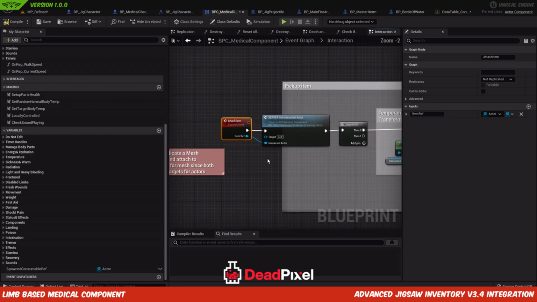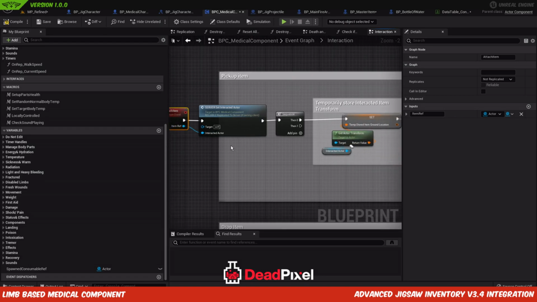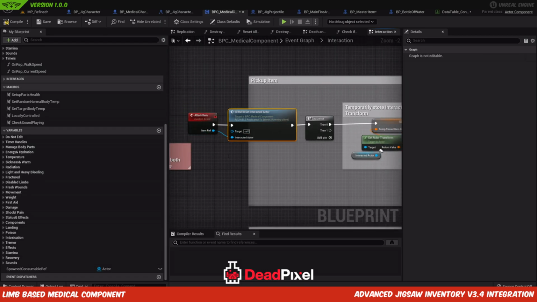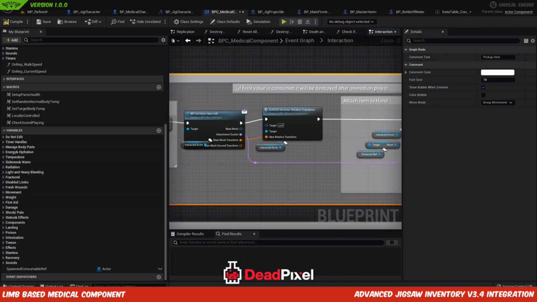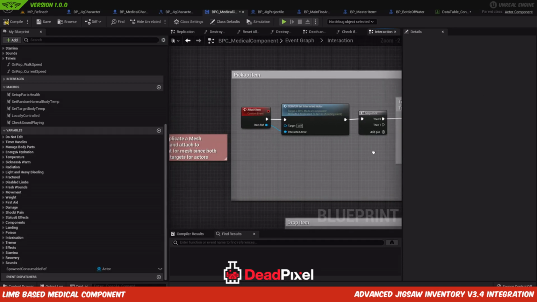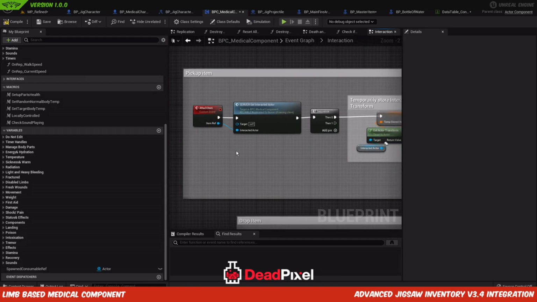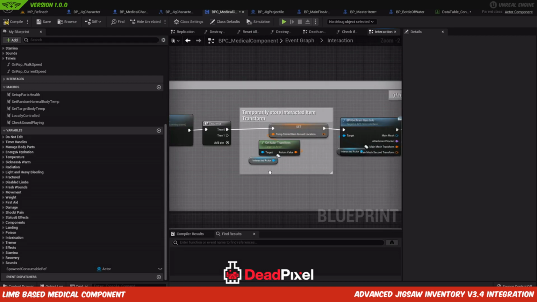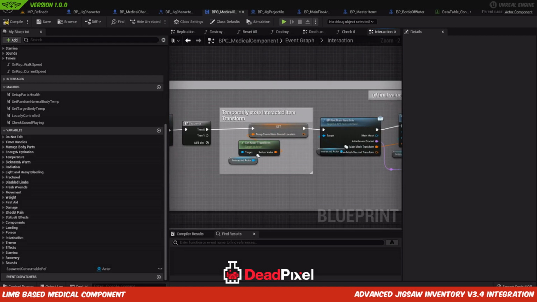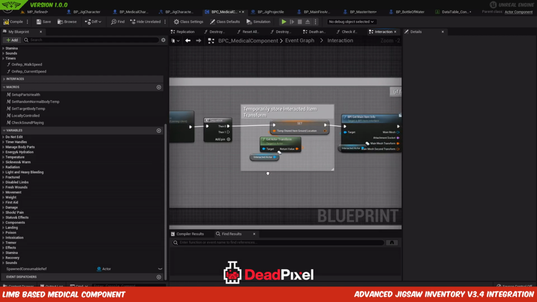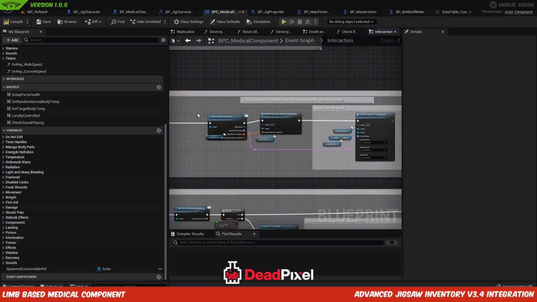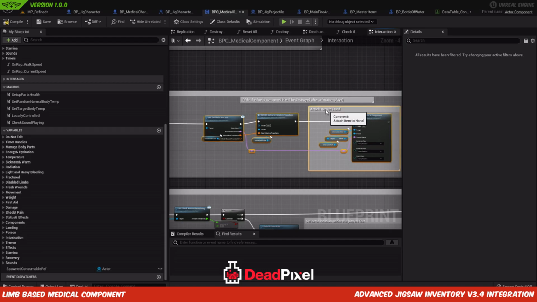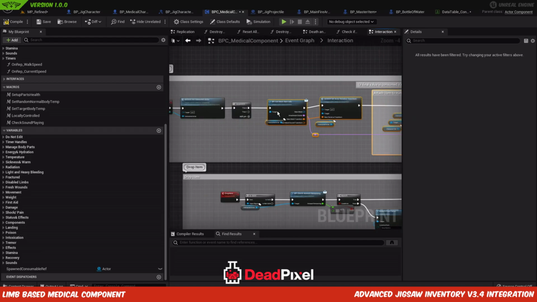Rename this event to attach item because that's what it's doing. Now we're going to set the interacted actor. We can delete this because we won't need to be dropping items using our system anymore, so we won't need to temporarily store the value. Delete the sequence there.